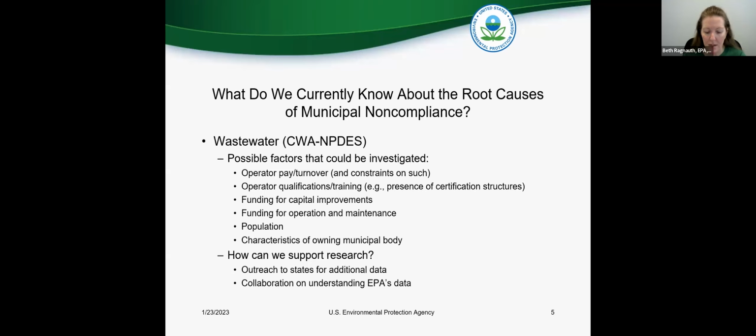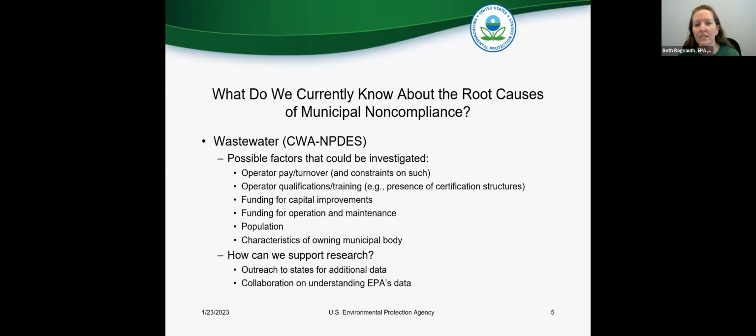We have heard in some cases about facilities getting funded for an upgraded system, but then they still weren't compliant because they couldn't afford the chemicals or the filters or whatever was required of this system, or the system was too sophisticated for the skills of the operators available to them.